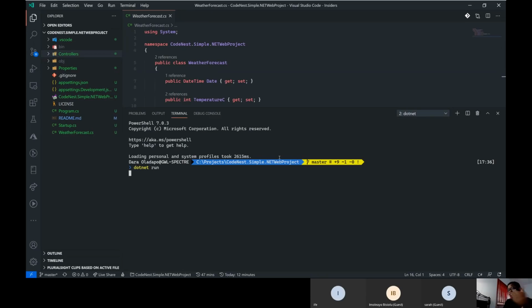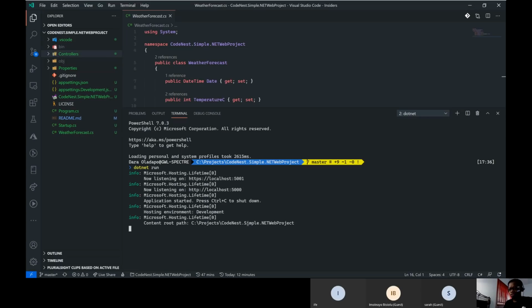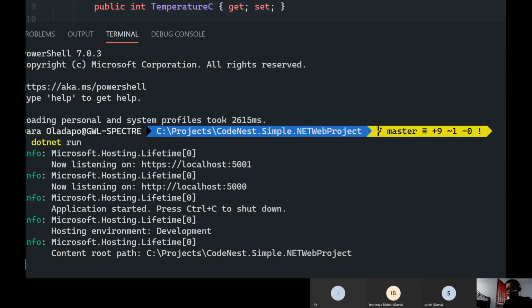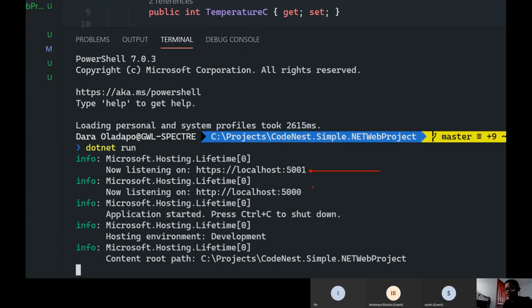So what happens is that it goes ahead and builds this application, and then it gives me a URL. In ideal scenarios, the URL will contain probably an IP address and a port number. So you can see over here, you have localhost 5001 and localhost 5000.